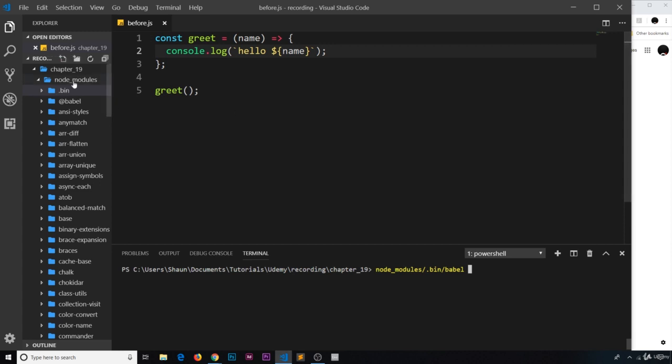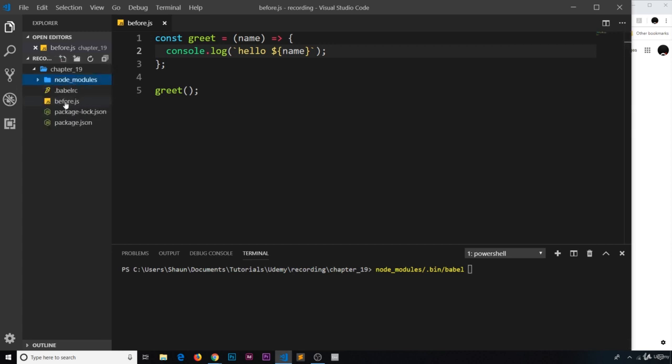The file that we created, which is before.js, and that is the thing we want to convert, then the file we want to convert it to. So I'm going to say before.js, that's the thing we want to convert. Then we do -o to say where the output will be. So that's what this means, -o, and the output file is going to be a file called after.js.